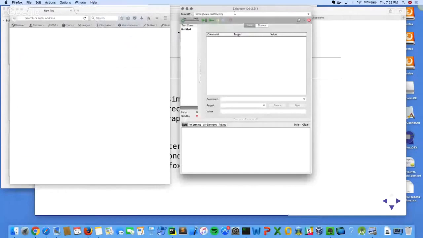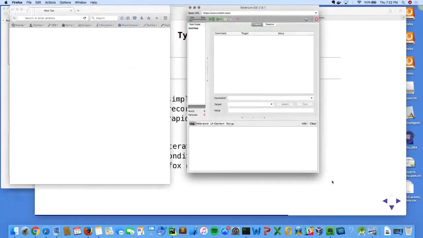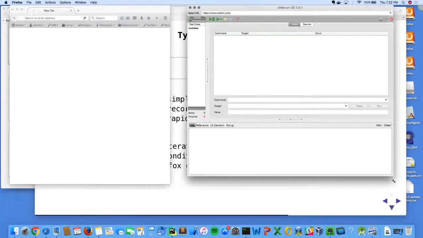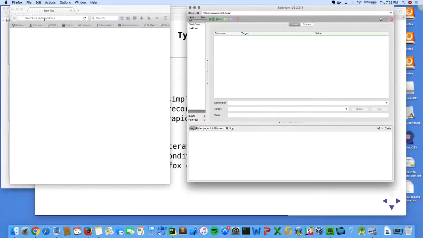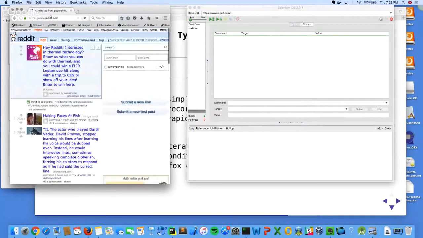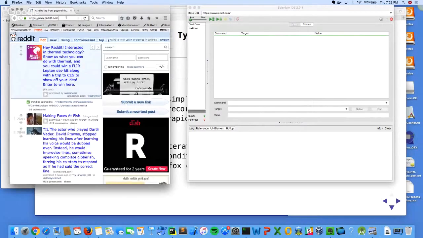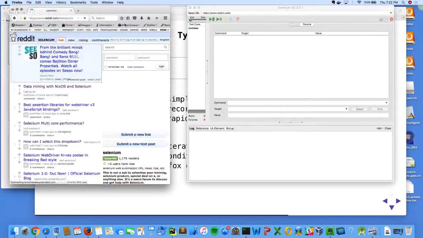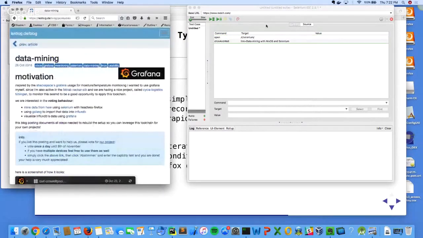So here you go. This is how the IDE tool looks. It's just a little plugin, and it's recording your actions right now. When I go into the browser and click on anything, let's go to Reddit, and I'm going to go into a subreddit. You see what it did. It was recording, and it basically mimics your actions. When I opened up the subreddit, it shows what it opened.